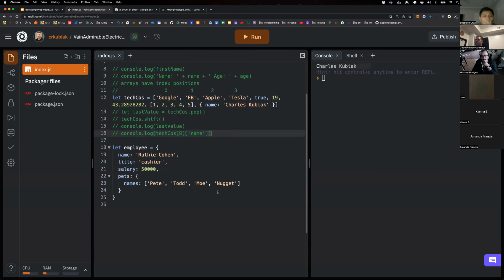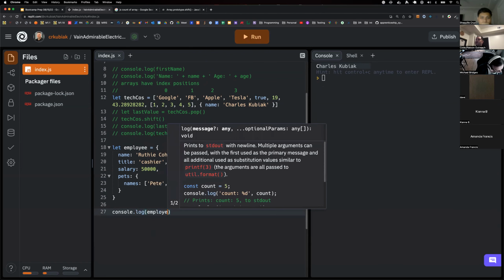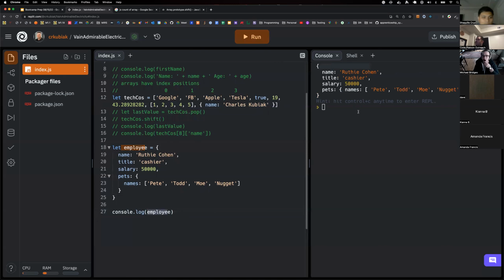Same thing down here. If I look at employee, right? So I can say console.log employee. And when I do this, just like an array, if I do just the name, like the whole variable name without any type of key to identify further information, I get the entire object, right?